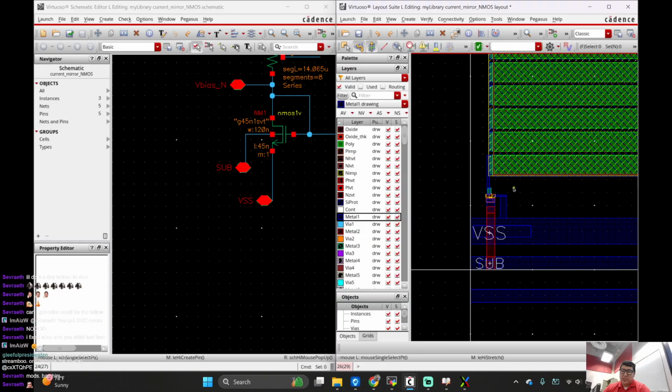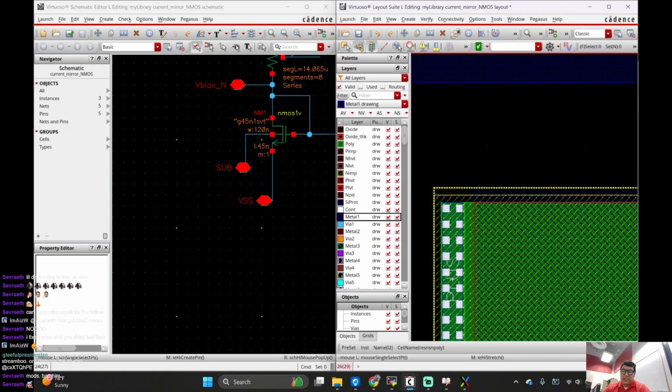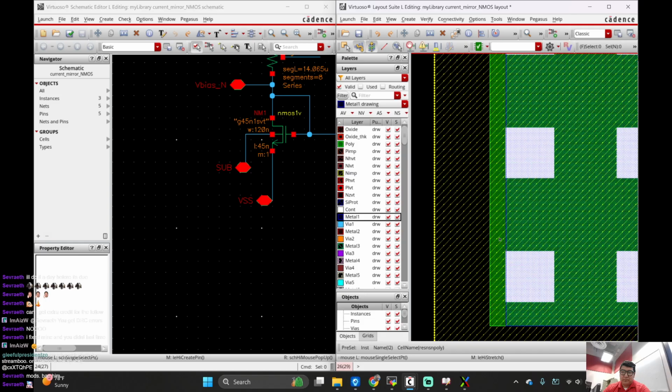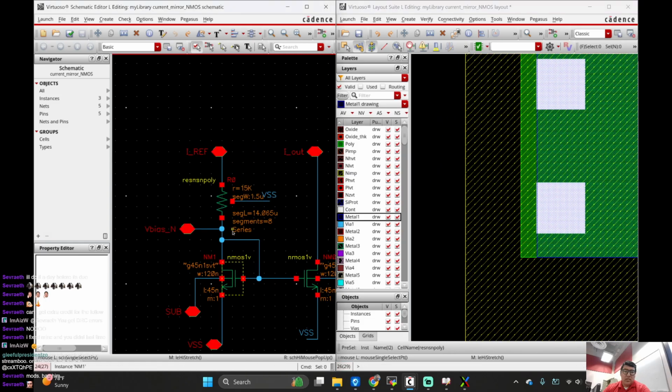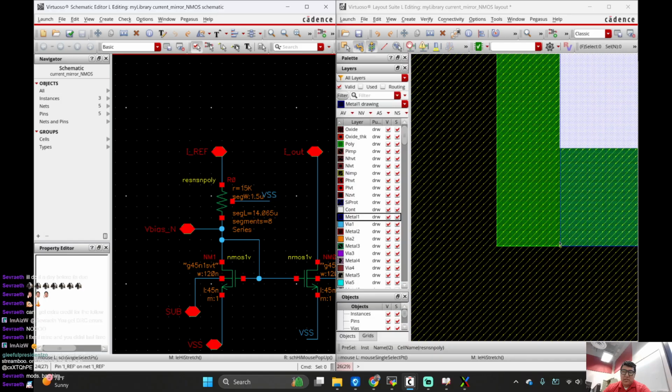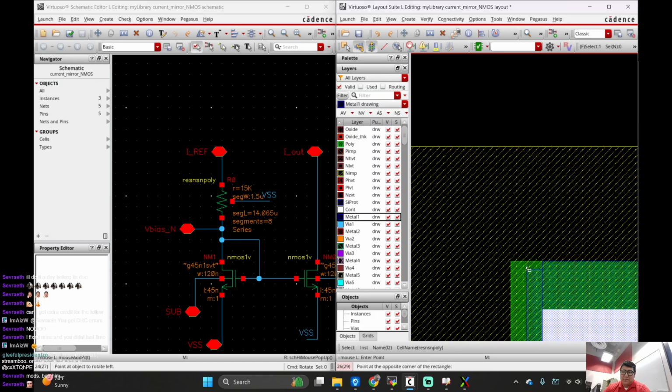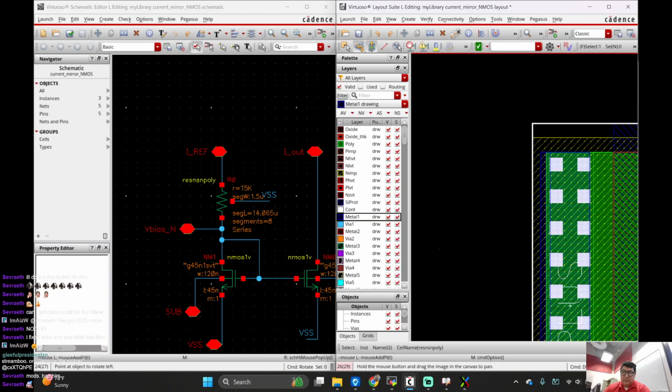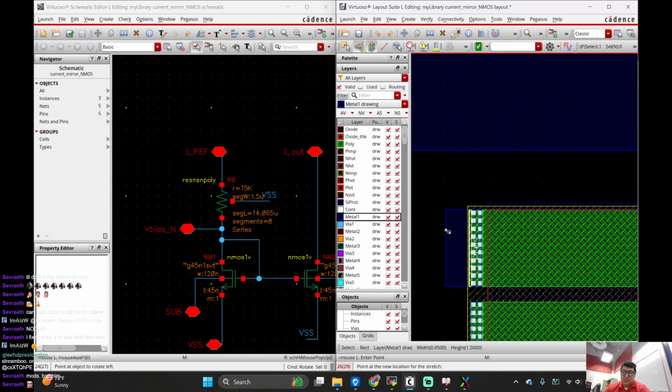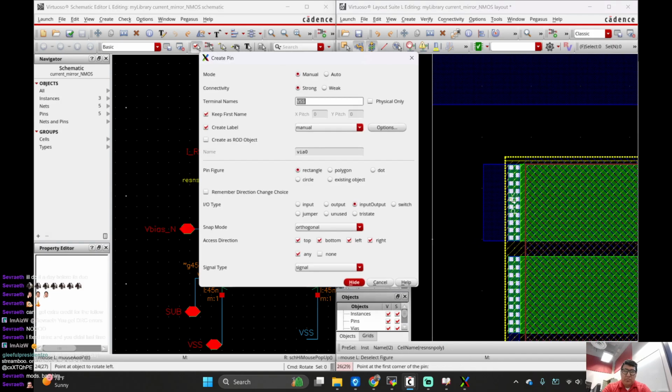Anyways, is everything looking good? And then this right here is going to be our IREF. So I'm going to do R, I, ref. Like this. Oh, come on, escape. There we go. I'm going to Control P, I, ref.